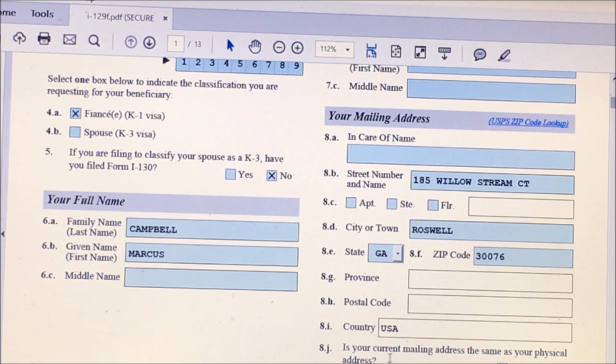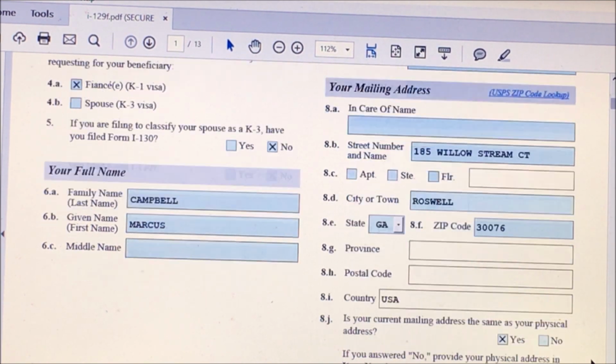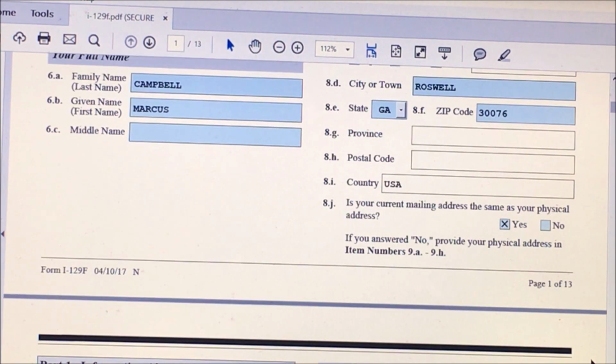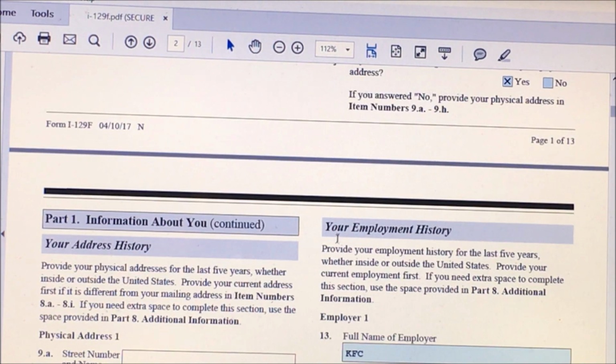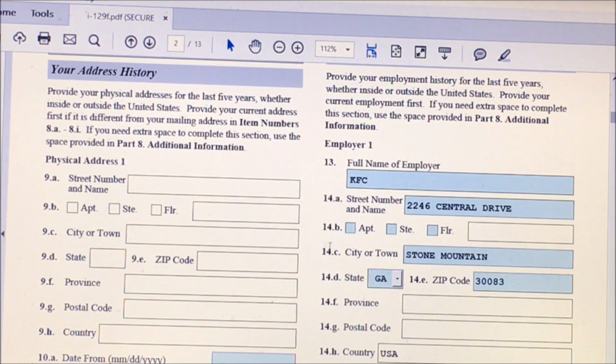Then 8J, is your current mailing address the same as your physical address? If yes, just click yes. If no, just click no, and you need to provide your physical address on item numbers 9A to 9H. Here, you have to put your physical address.